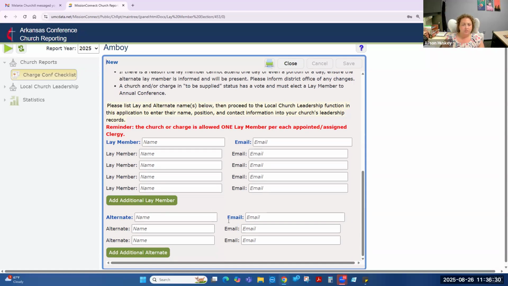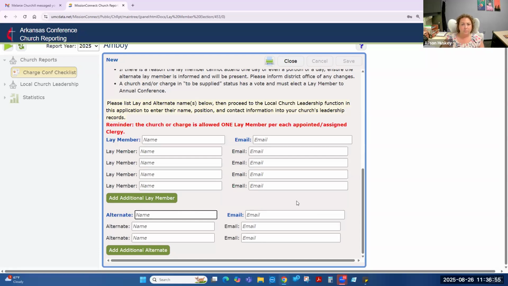The alternate is in blue. And we understand that sometimes a church can't get an alternate person. You can always type in none and then maybe none@gmail.com if none won't fit in the email address or it won't take it. So that's how you can get around that part.